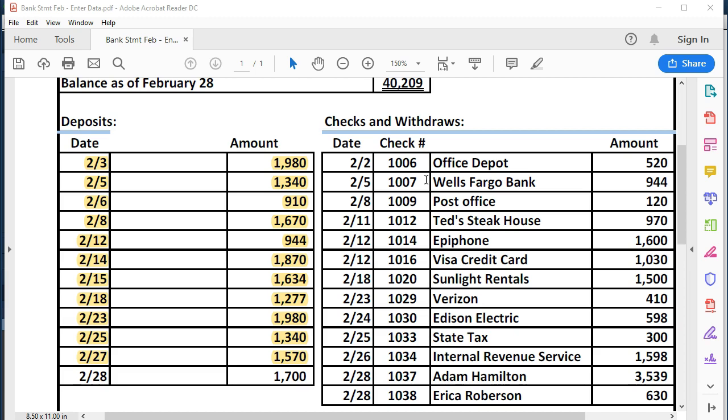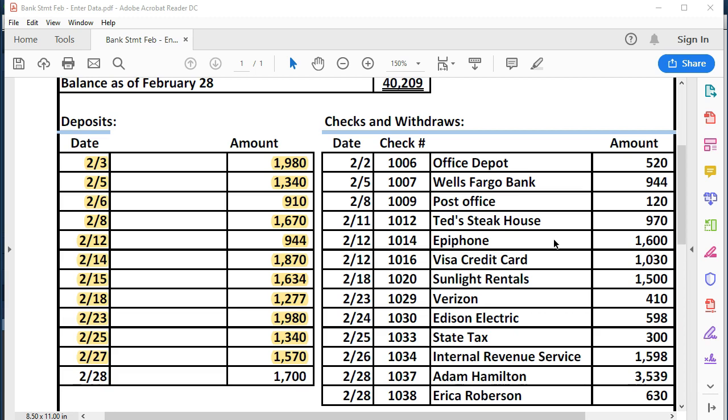Remember that whether it be checks or some type of electronic transfer, it doesn't really matter. We'll have similar data. If we have electronic transfers, we won't have the check numbers, but we'll still have the date and hopefully vendors. If the bank does not give us the vendors we wrote the checks to on the bank statement, then we may need to request cancelled checks, or a copy of them, from the bank to show us who the vendors are, so that we can enter those into our system.